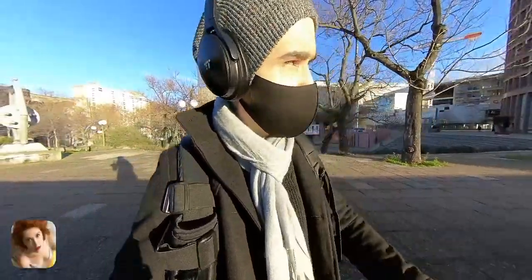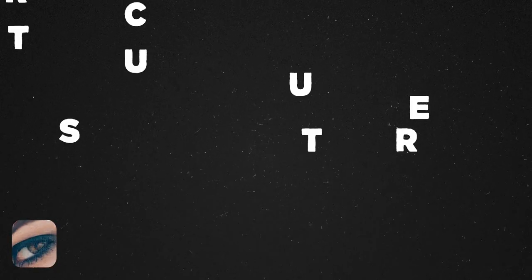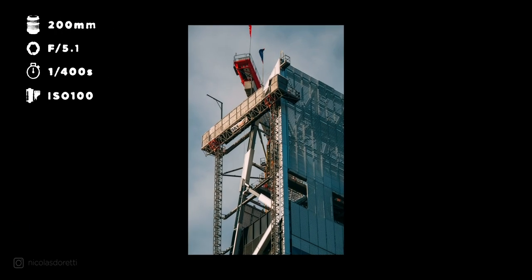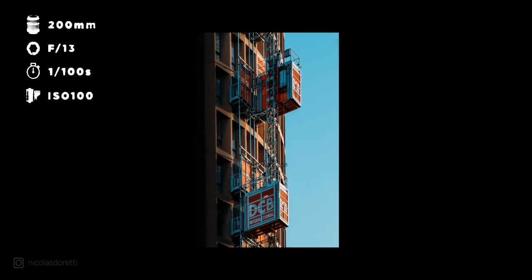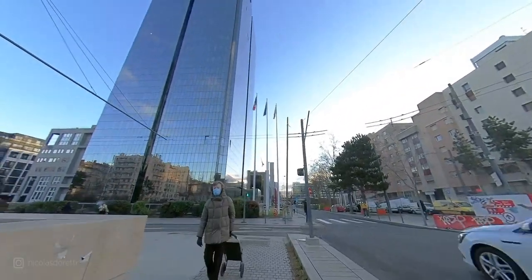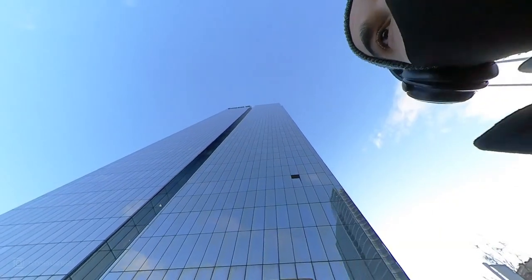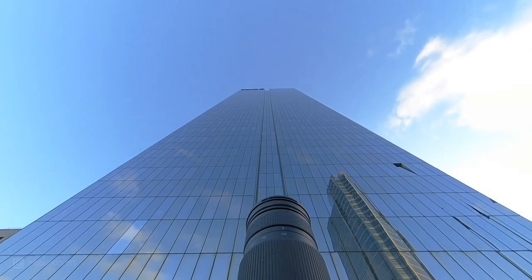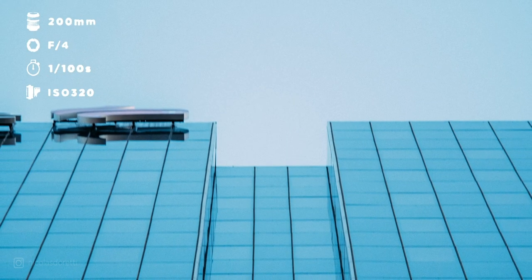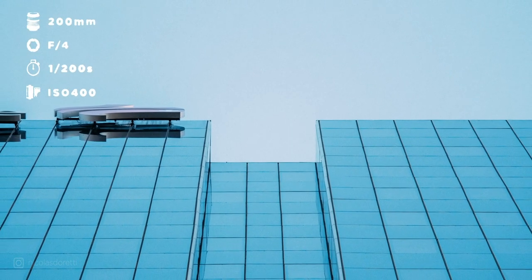We're not going to follow a chronological order today, but rather the four main themes I've imposed on myself, and we start with structure. The goal will be to take advantage of the buildings with their very orderly, structural lines, which we will try to associate with the chaotic visual mass of information from the construction sites. I must admit it's pretty cool to have such a powerful zoom, so light and compact, thanks to the micro four-thirds. The first disadvantage is one of the technical difficulties it will cause — even if the lens is stabilized, you can feel the slight hand movement, and we will really need a fast shutter speed so as not to mess up the sharpness.